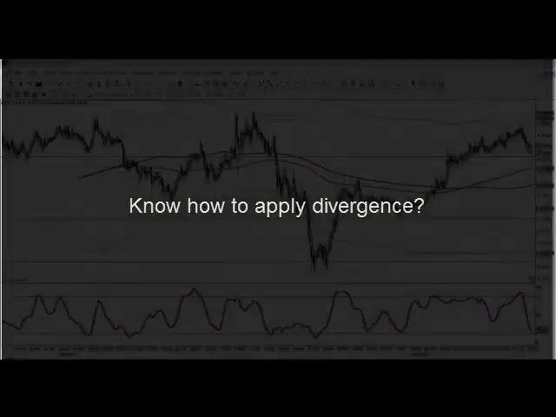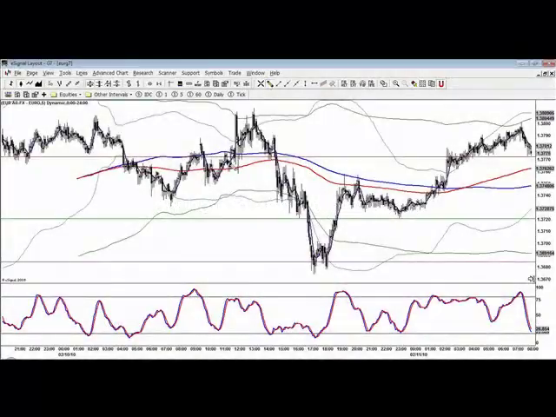Here's a good example. So in this case here, I can draw a trend line underneath the price action, which is moving up. So we're making higher highs, and we've got an upward trend line. But on the stochastic, we've got a downward trend line. We're making lower highs. Something like this. Perhaps not the best example, but not too bad.